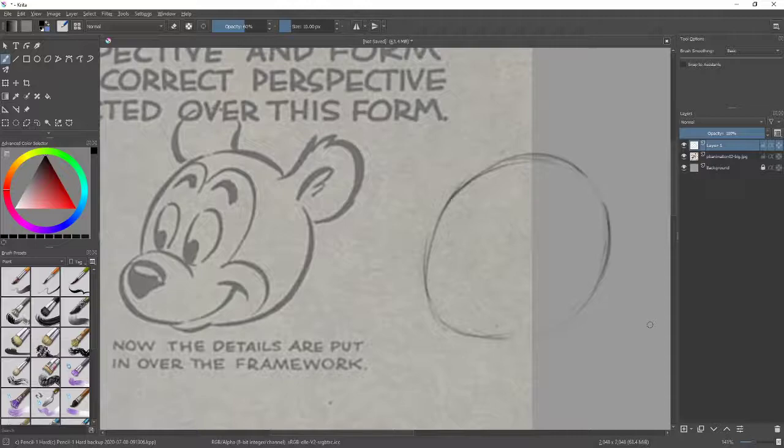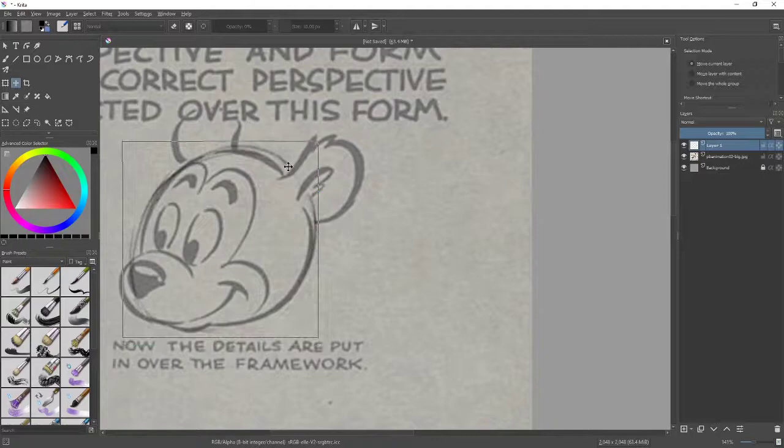Take a transform or a movement tool. In fact, I think the movement tool works better. And I'm just going to slide it over, okay, and get it in position. Don't worry if you drew a little bit down or up. Just get it where it looks like it makes sense. And then we're going to start to make notes.